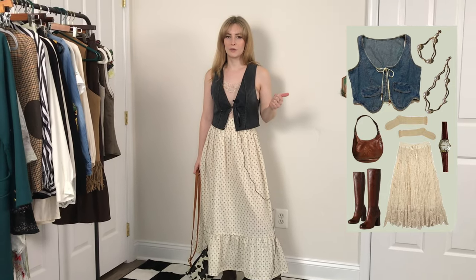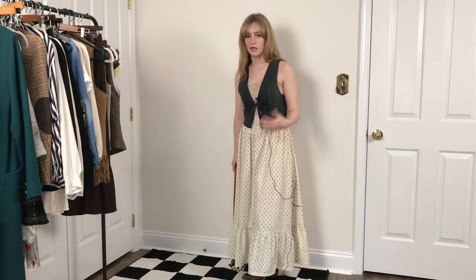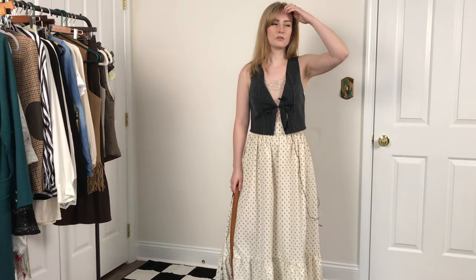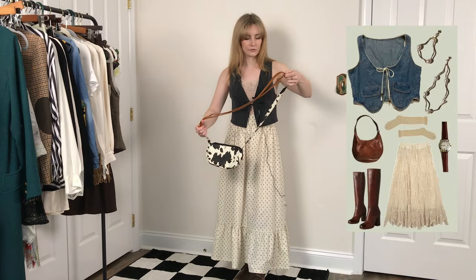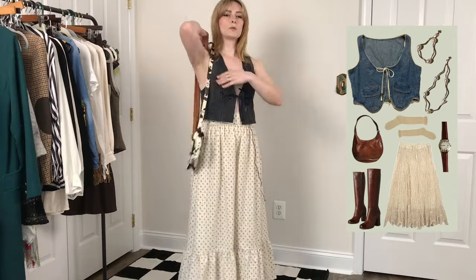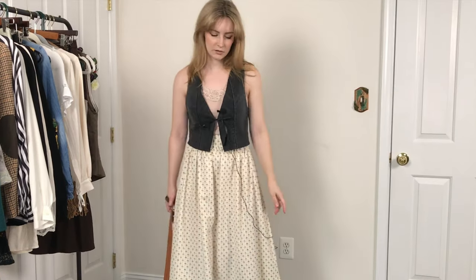I feel like swapping in the skirt I made last week is better, but I'm still not sold on this. I just want to wear it with a long sleeve white blouse or some kind of sleeve — I'm not really liking the tank top, but then I feel like we're straying too far from the original photo. At this point, I'm just recreating the same outfit I wore last week when I showed you guys these pieces that I sewed. I have this little cow print bag, but I think I need to fix the strap. I'm wondering if the part I'm struggling with is that I'm trying to recreate other people's ideas when I already have three to five good Western-inspired outfits in my wardrobe that just don't look like the ones I'm finding on Pinterest. I'm not loving it.